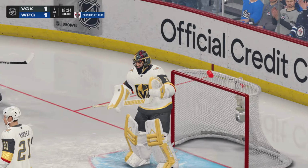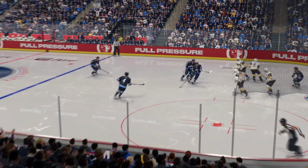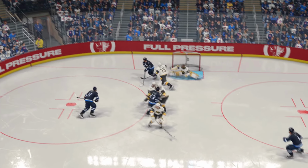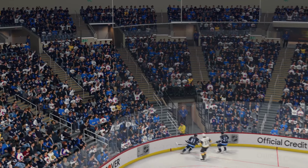An athletic save, James. I mean, that's just all about compete and finding a way to get to the puck. I really want to look at this last save again, James, because this is about taking it to the next level. When you have this level of competitiveness, athleticism, and desperation and urgency in your game, you know that goaltending coaches, they can't just teach this. This is instinctual, and this is what winners are made of.